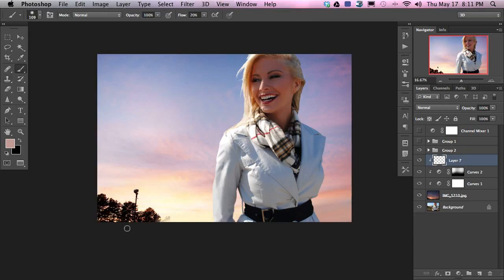And then you can be creative. You can paint your own clouds in. You don't have to be restricted to what nature gives you. You can make your own. And you don't have to be an amazing artist here. God knows I'm not, but you can start off like this, sample some colors from outside there, paint like that, and then you have something that's nice and natural.